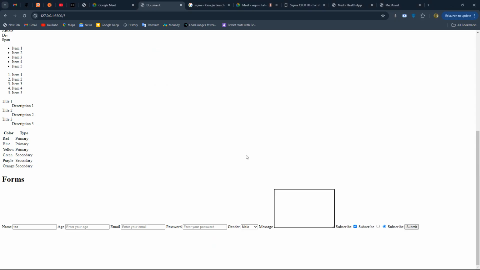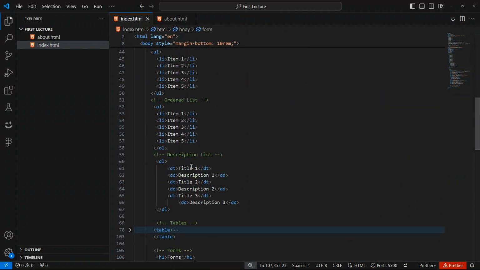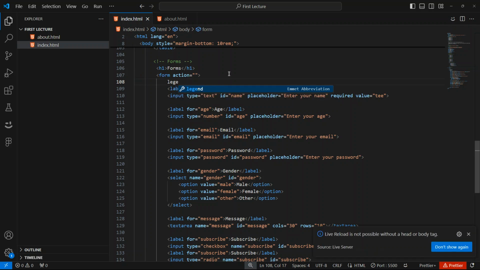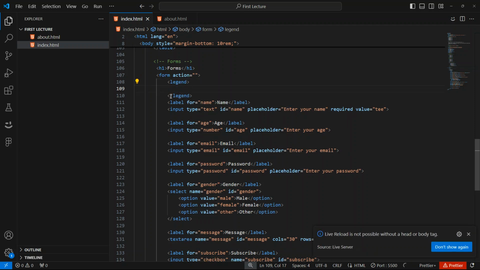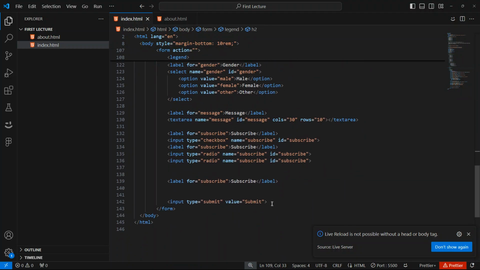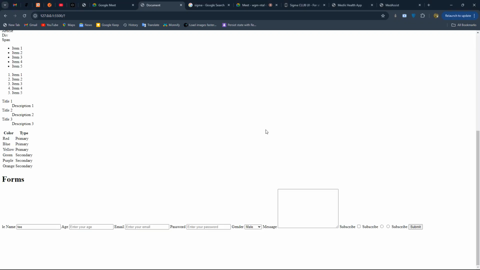About forms, we could have many other things. There's also what we call legend. Let's say you want to wrap this whole form in a legend. If I wrap everything in legend, sign up. We don't use it that much. I don't even use it, because if I want to do it, I prefer to use my CSS to make it work.